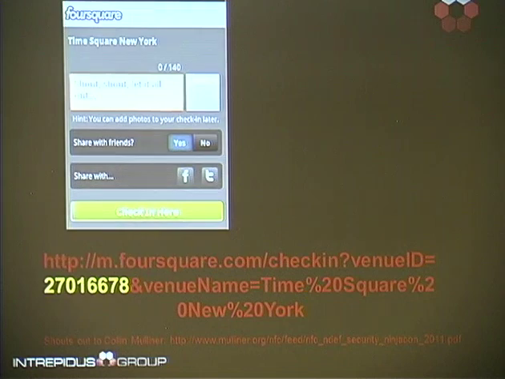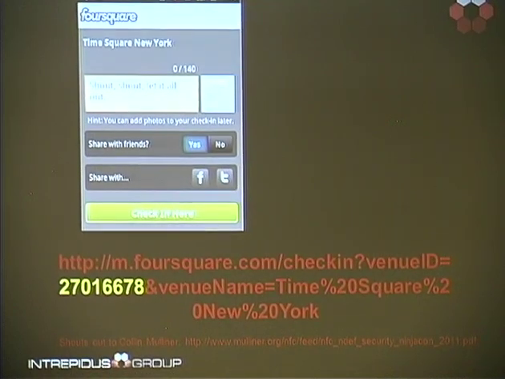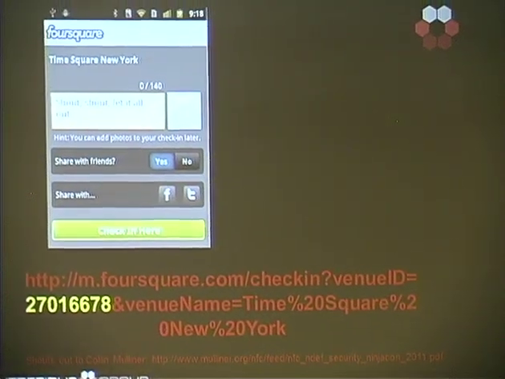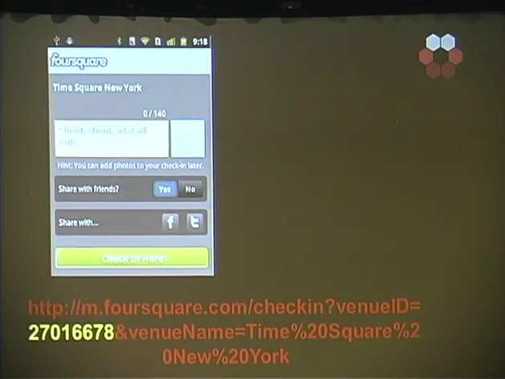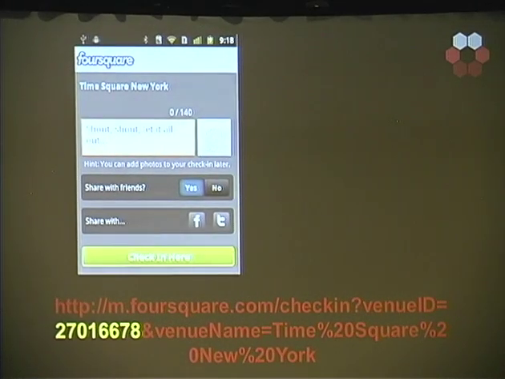So why is this a problem? Well, let's say that you wanted to check in at Times Square. And by the way, all the screenshots here came from Colin's presentation, so I'm crediting him for this. What happens in the Foursquare application in the backend is that it gets associated with a certain venue name, right?